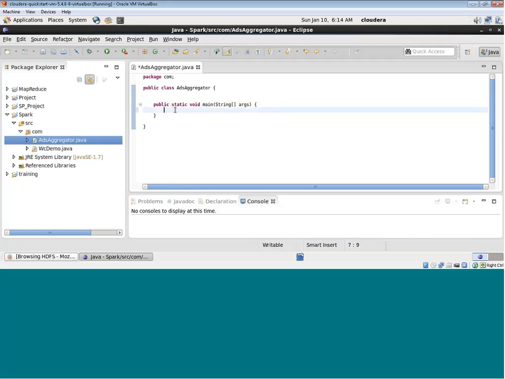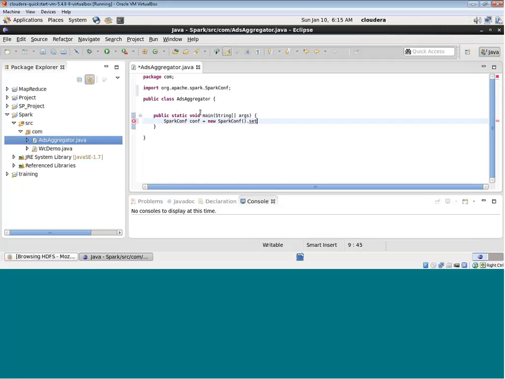For that, let me first start by writing two important things which we normally do, which is creating a Spark configuration, and you will select the application name. So this is your ads application.